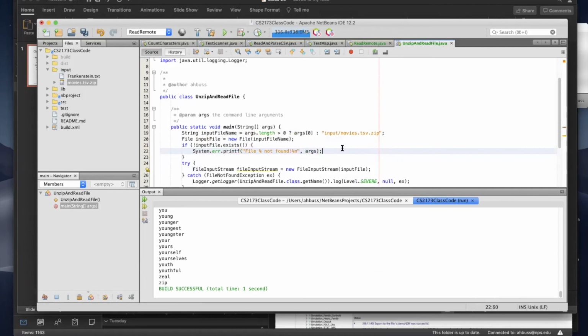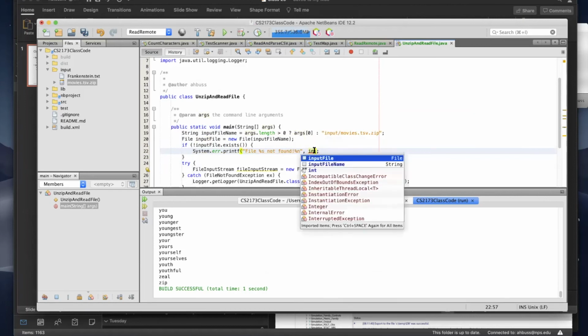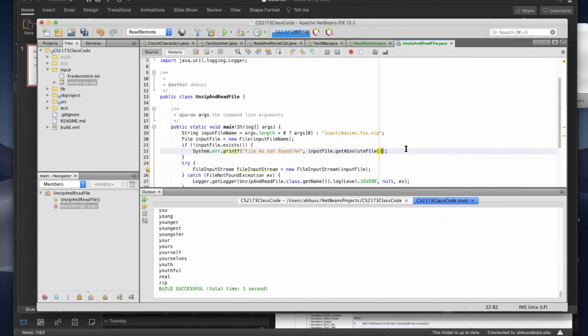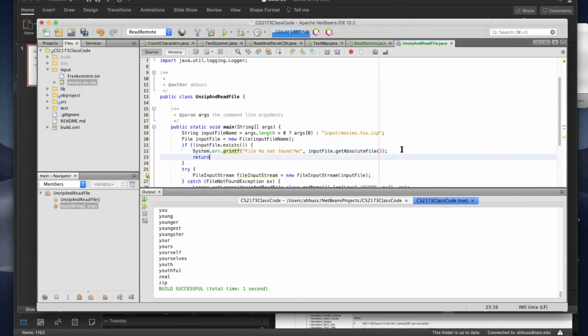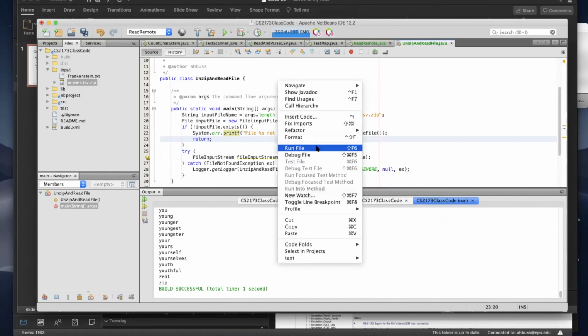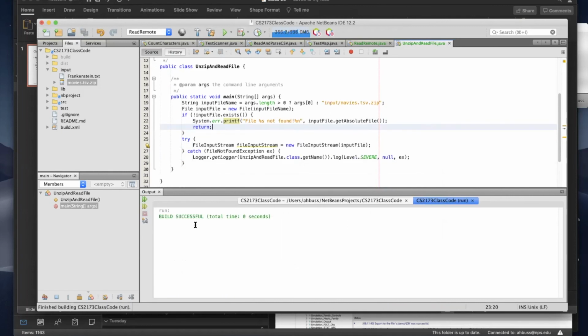Oops, %s not found. Okay, so if it's not found, you want to test this out as soon as possible.